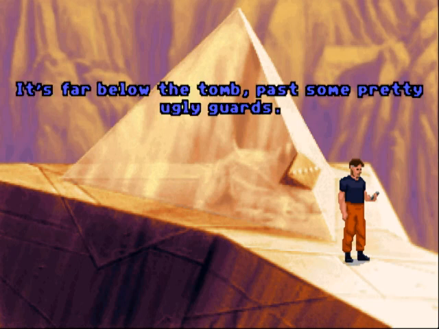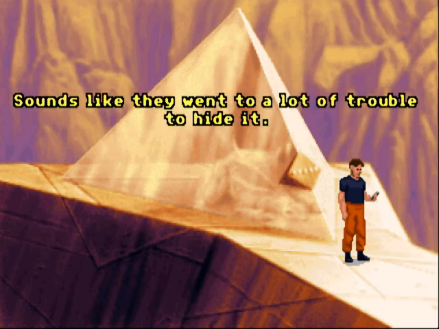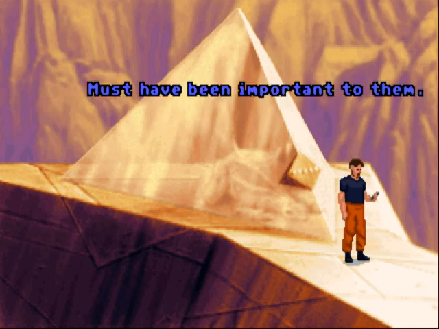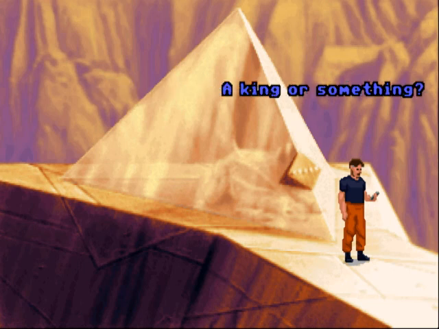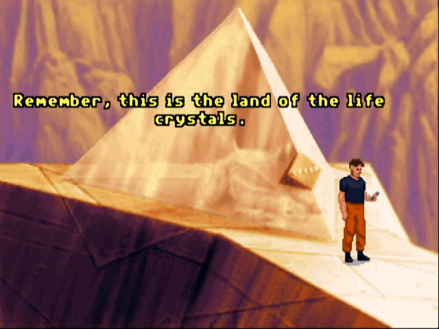Something. It's far below the tomb, past some pretty ugly guards. A dead alien sealed inside a crystal pyramid. Sounds like they went to a lot of trouble to hide it. Must have been important to them. A king or something. Or it terrified them.